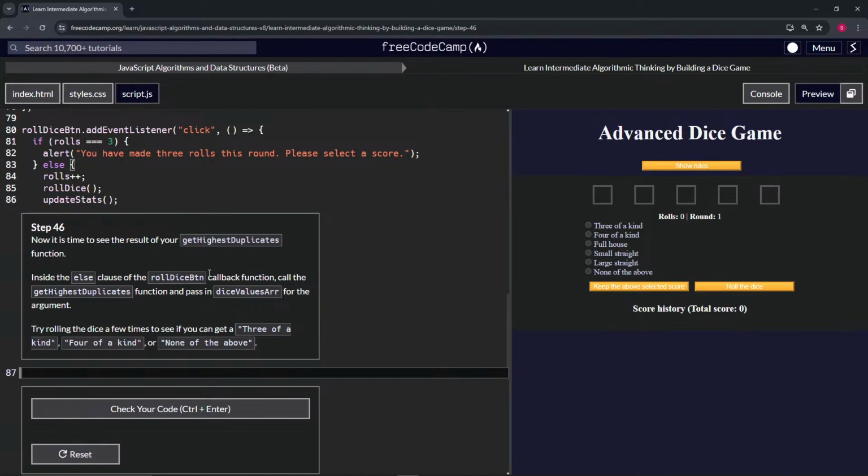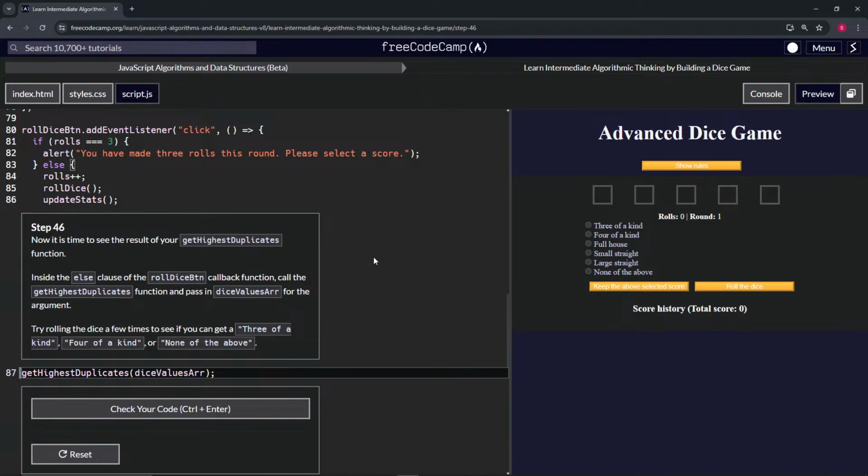So we're going to call this get highest duplicates inside of the roll dice. Right here we'll say get highest duplicates, and then we'll do dice values R as the argument.